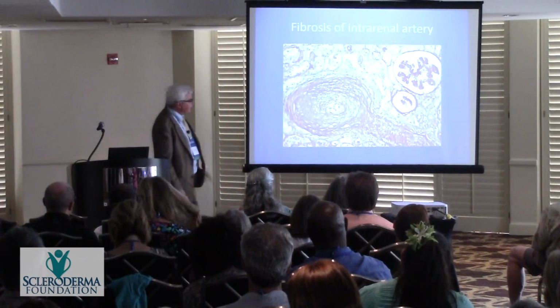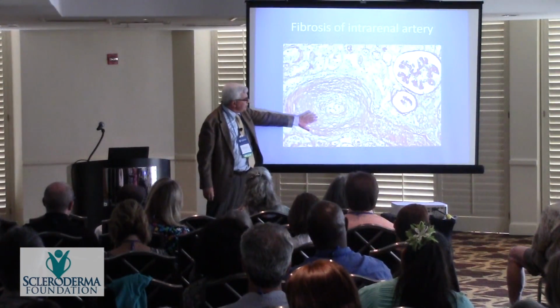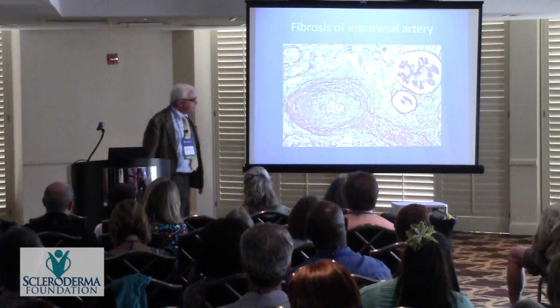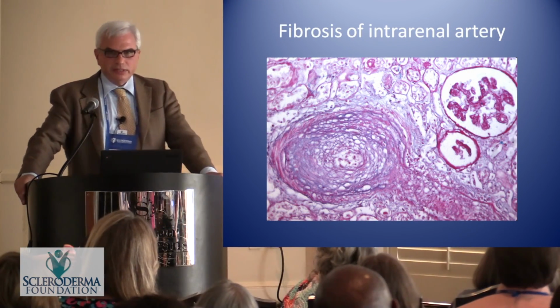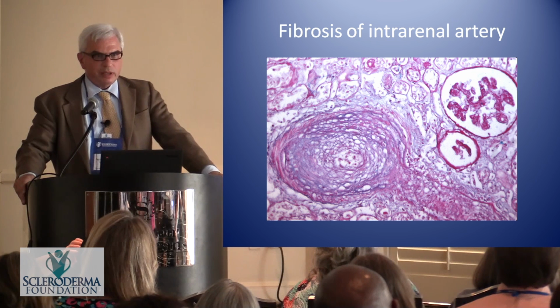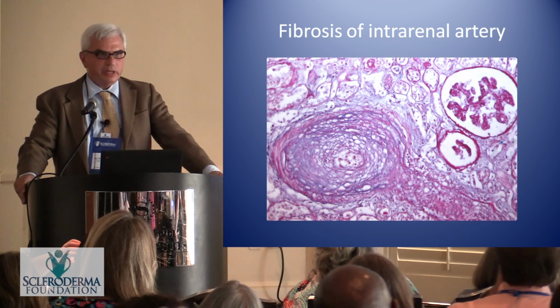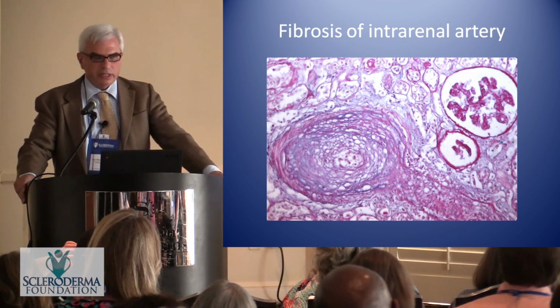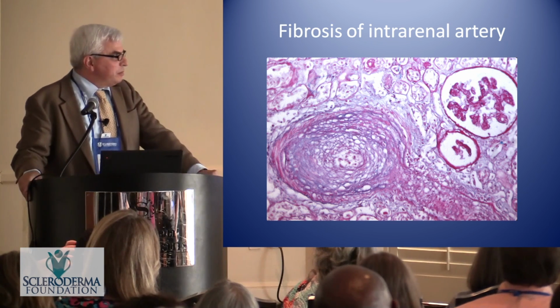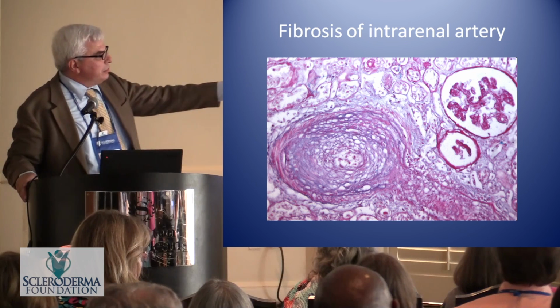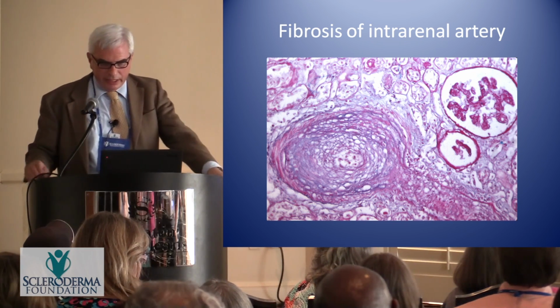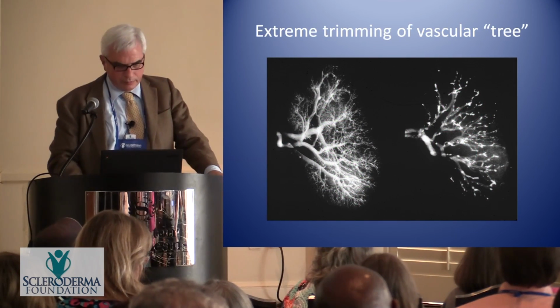This is the, again, small intrarenal vessel, virtually no lumen. And as I mentioned, you see that if you do biopsy in someone with renal crisis. You don't usually need to do a biopsy because it's generally in the setting pretty obvious what the problem is and what the treatment is. But sometimes there could be other forms of kidney disease in scleroderma. But you'll see changes that are almost identical to those in the finger.